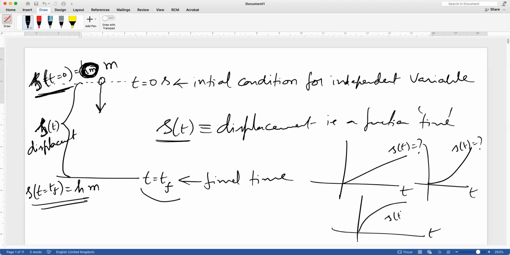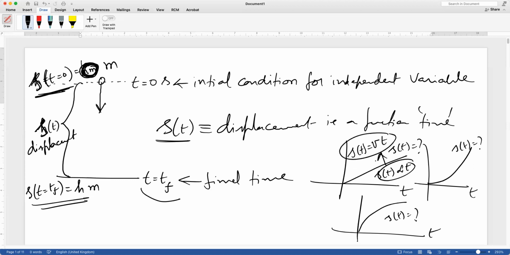Yes, sir. You understand that? If you take this particular case, we are saying that S of t is directly proportional to t. Is that okay? Then there will be a constant. Then we say that the velocity will be a constant. We get that? So then we make S of t equal to some constant, and we know that the constant is the velocity multiplied by time. Do you get that? Yes, sir.